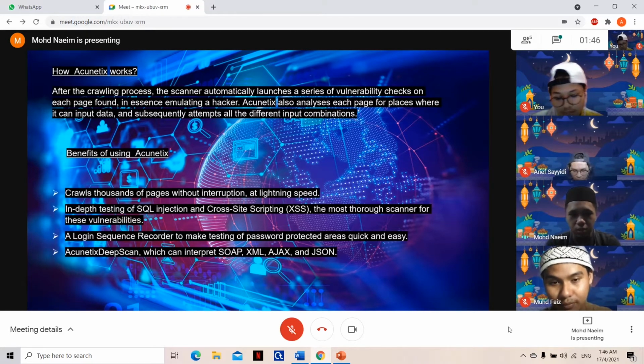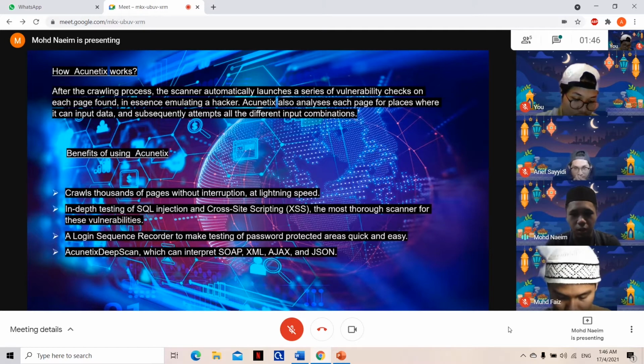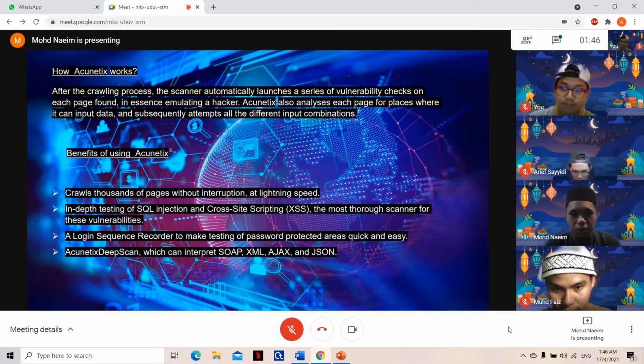Next, a login sequence recorder to make testing of password-protected areas quick and easy. So Acunetix speeds up our login with passwords because the area is very fast. The last one is Acunetix Deep Scan, which can interpret SOAP, XML, AJAX and JSON.